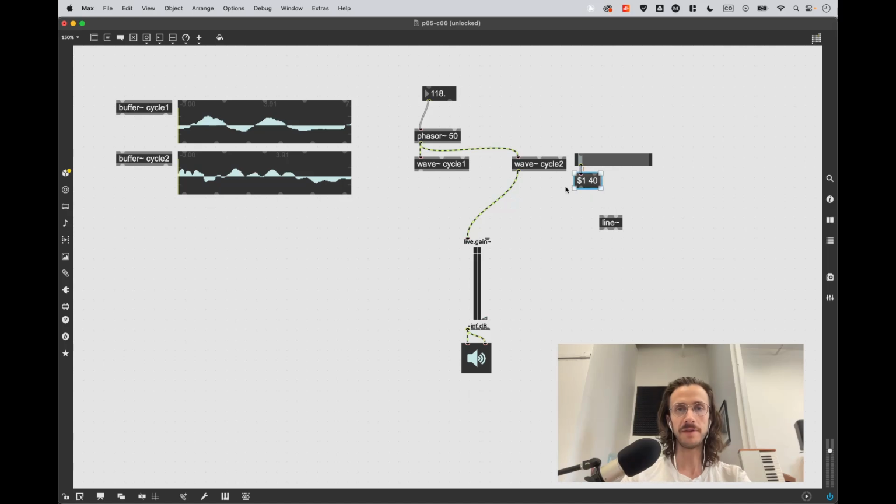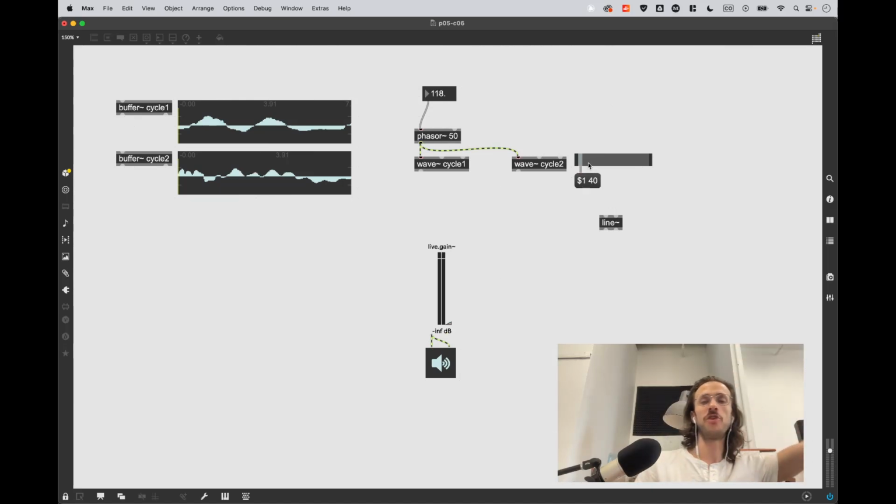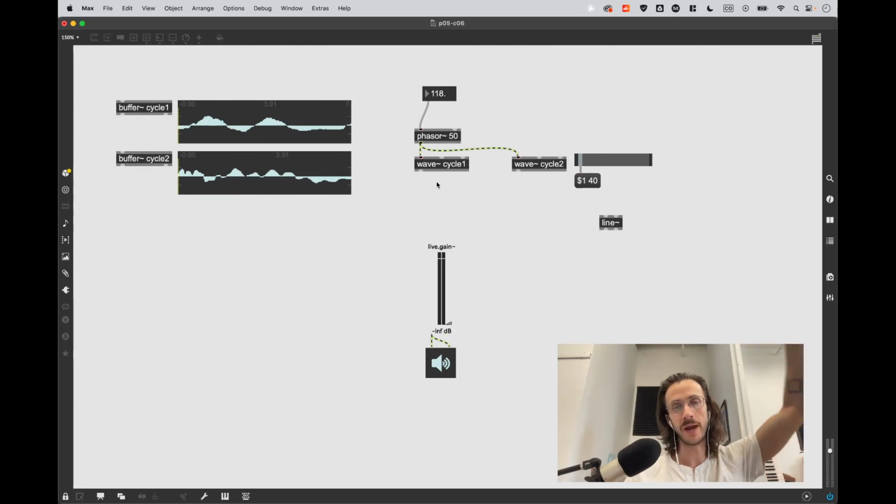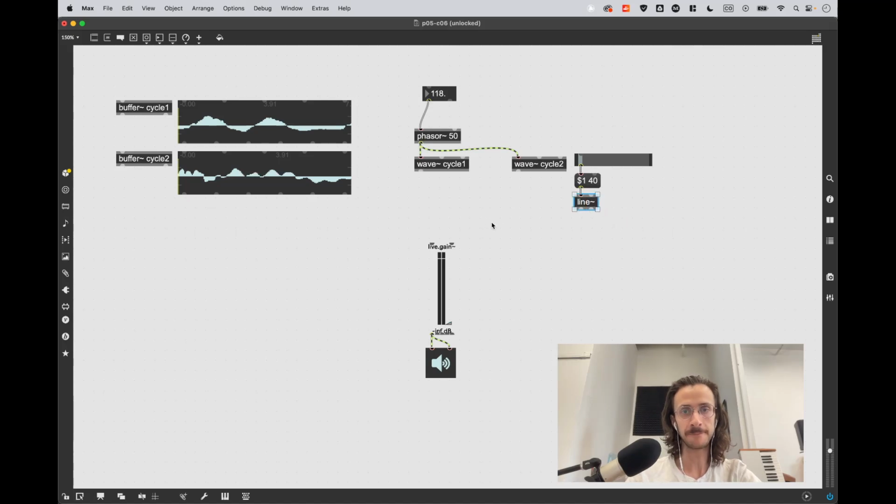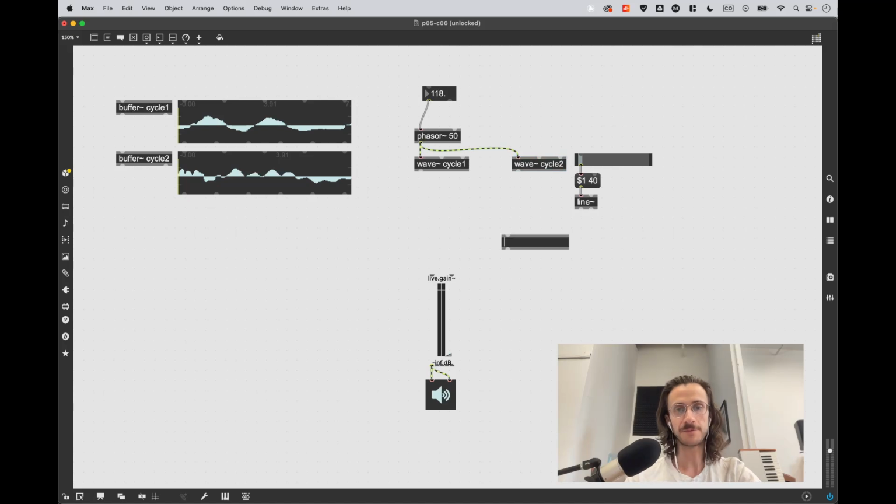And now what I'm trying to do is make a crossfader that fades between these two waves using this slider to say all the way on the left, give me wave 1, all the way on the right, give me wave 2. So to do that, I'll take the output of this line and I'll say, okay, when this line is 0, this thing should be multiplied by 1. When this line is 1, all the way on the right, this one should be multiplied by 1. And that's pretty easy to do.